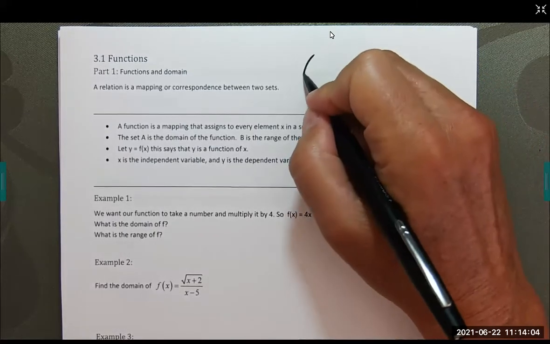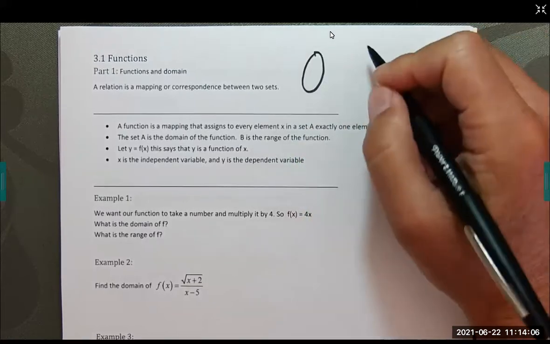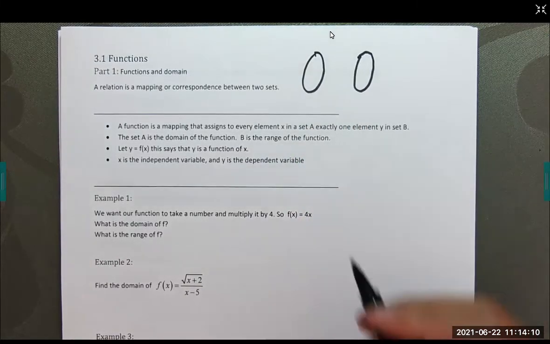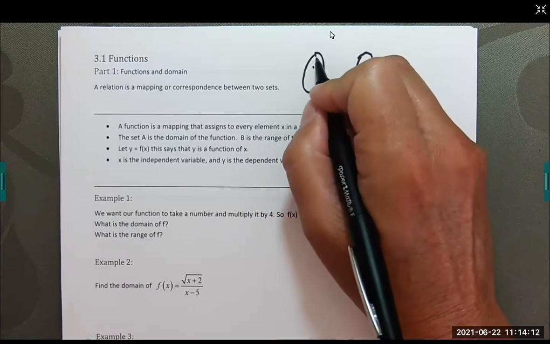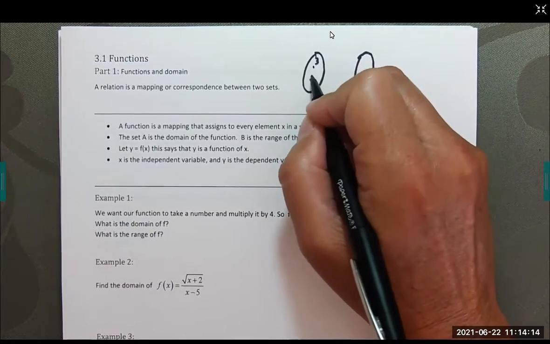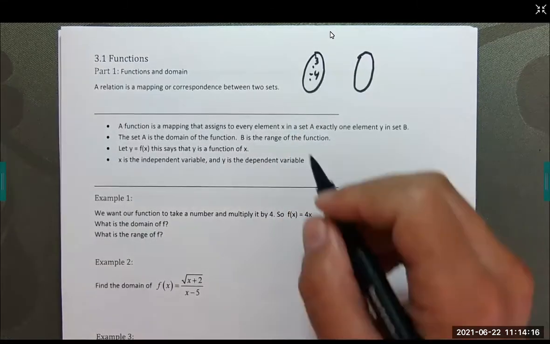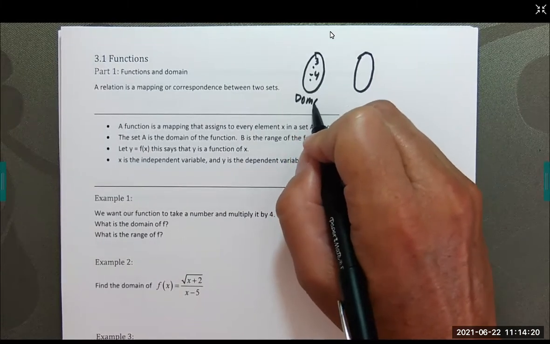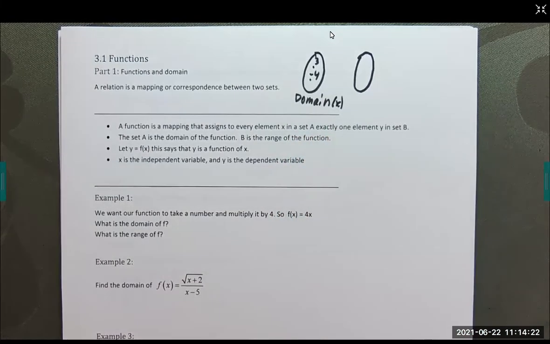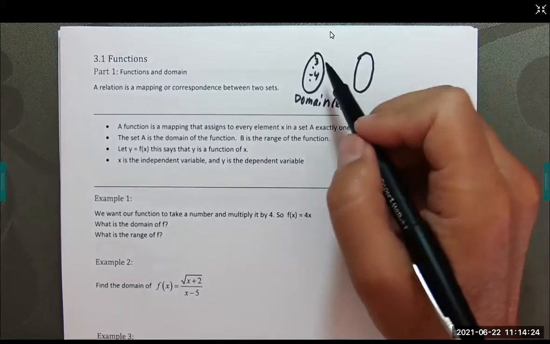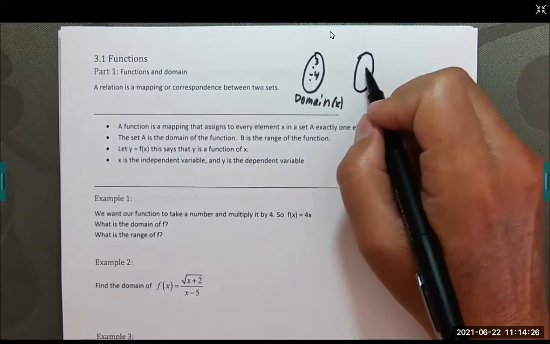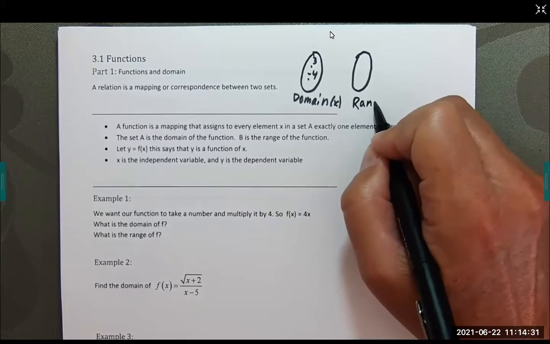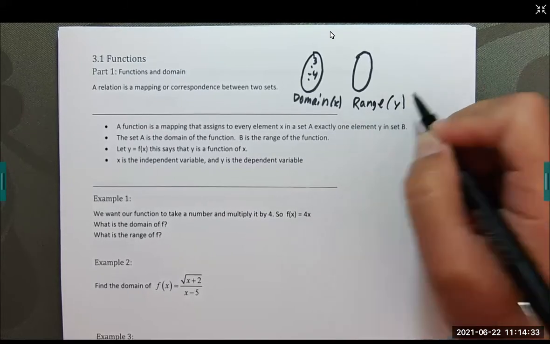Now, typically what we have, and what I'm drawing out here is actually called a mapping. We have two sets of numbers. Doesn't matter what the numbers are. And where we start is with the domain, usually represented with the letter X. And in this domain, we have 3 and -4. And in this range, which is what this second one is called, we more often than not call that Y.